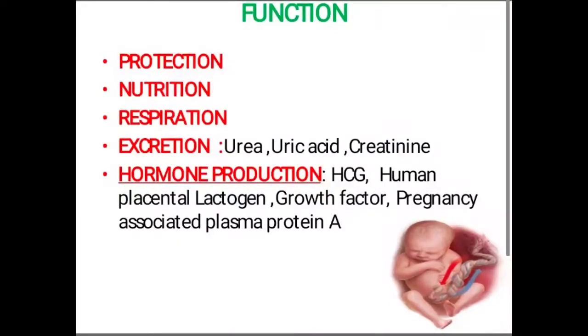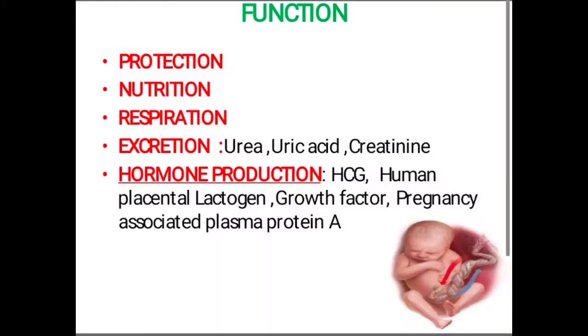Next, we will discuss the nutritive function of the placenta. In the nutritive function, the placenta provides adequate nutrition to the growing fetus, mainly food items like glucose, amino acids, lipids, water and electrolytes. Some minerals like sodium, potassium, calcium, iron, phosphorus, and vitamins, both water soluble and fat soluble, are provided through the placenta. That is the nutritive function of the placenta.